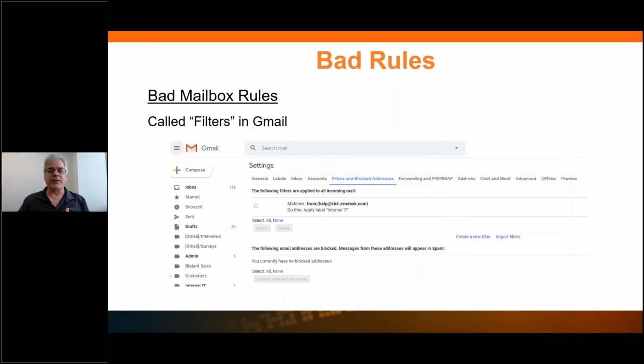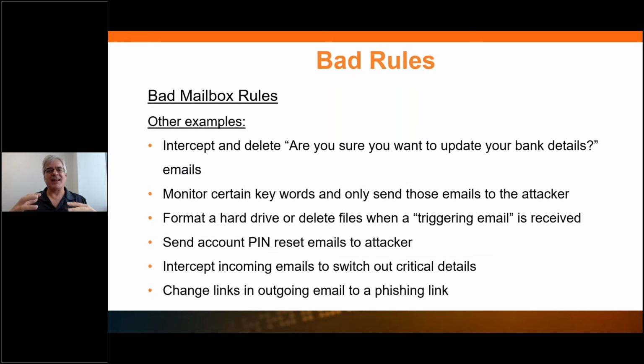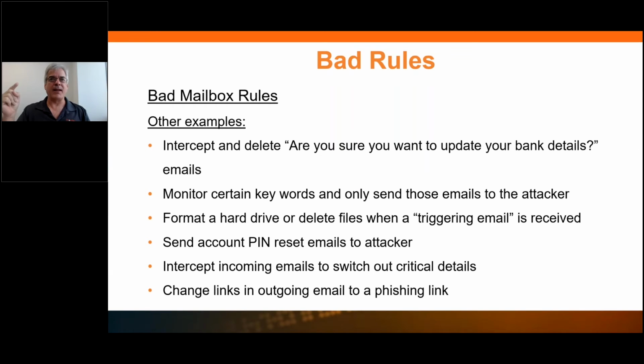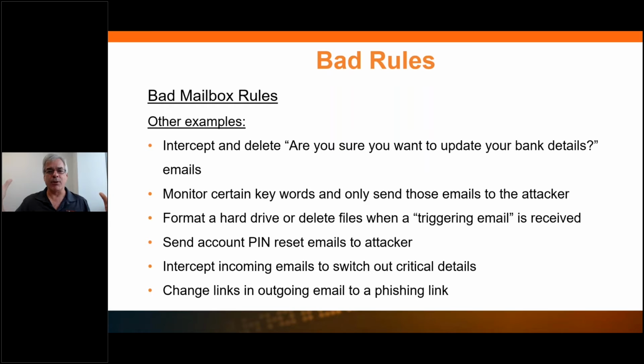But there's a lot of different rules, and a lot of different clients have different things you can do with them. Again, in Gmail, they're called filters. But essentially, these filters and rules and forms allow scripting and programs to be encoded, so anything that the scripting language is capable of, they can do. They can even say, wait for an email to come in that has the word frog, and if it has the word frog, format that machine, or fire off that ransomware program, or if there are any outgoing emails with wiring instructions, replace those instructions with our instructions.